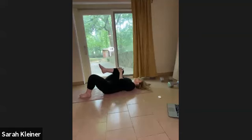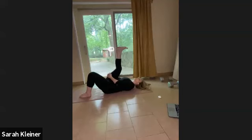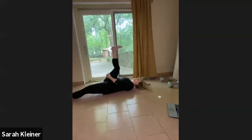Nice. And then let's come back to center and we're gonna switch the grip so it's behind that right thigh, okay? And then you're gonna reach and stretch your right heel towards the ceiling. So here's the hamstrings again. Now you're welcome to keep the left foot flat on the floor, or if you would like to walk the left heel out, you can do that. And if you wanna walk those hands up the right leg, you can.